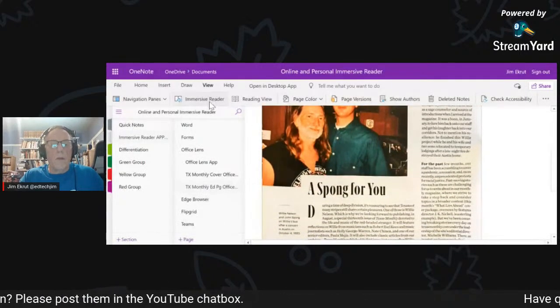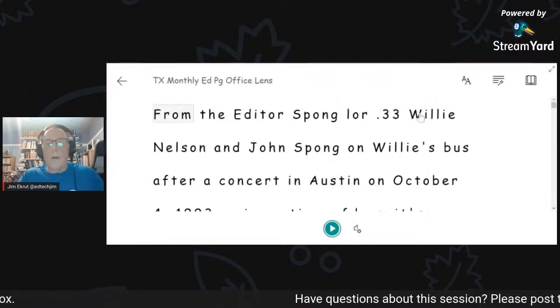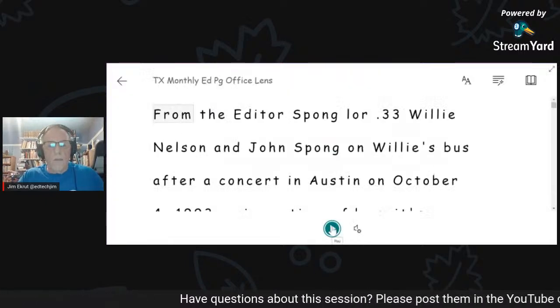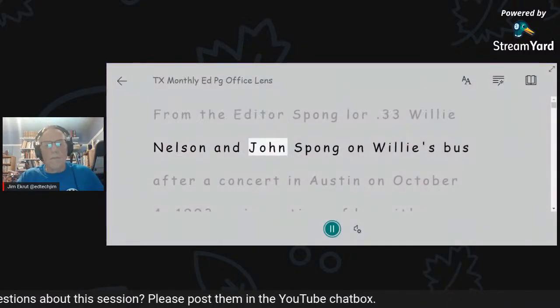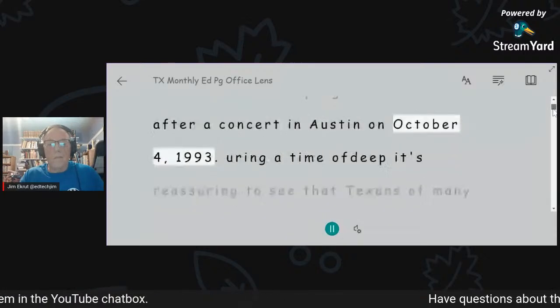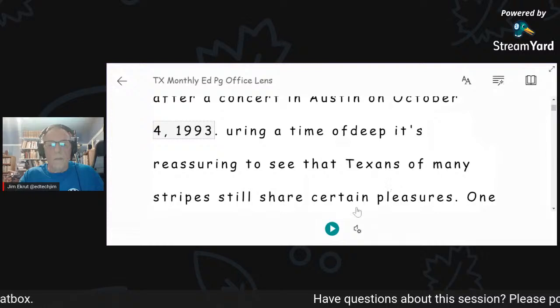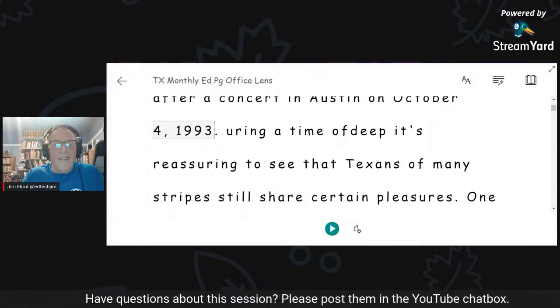So here I am, Immersive Reader. It takes that magazine page, and right here, we'll see if the audio comes through. Willie Nelson and John Spong on Willie's bus after a concert in Austin on October 4th. Now, if you notice right here, the word is different.